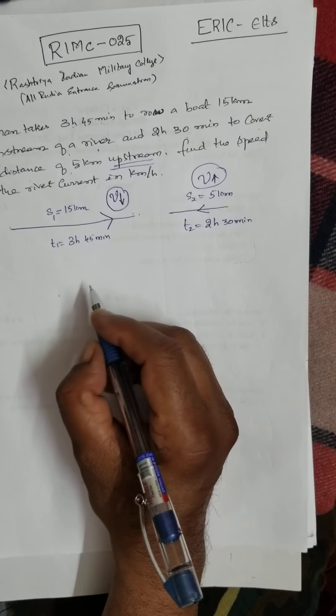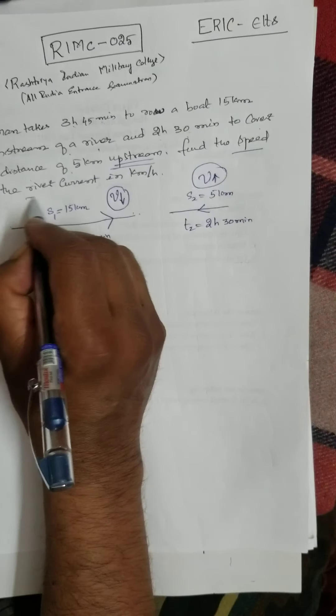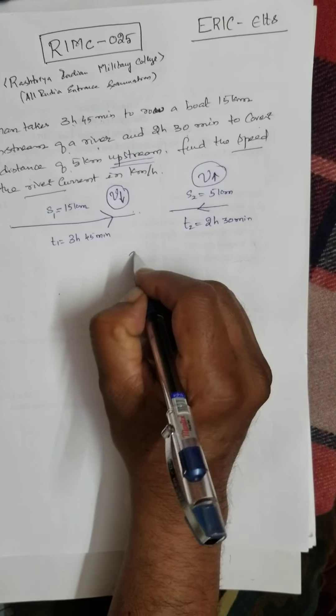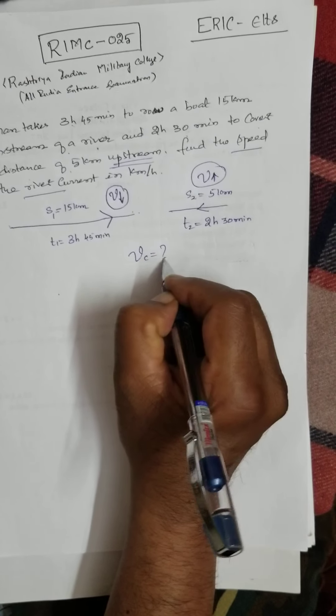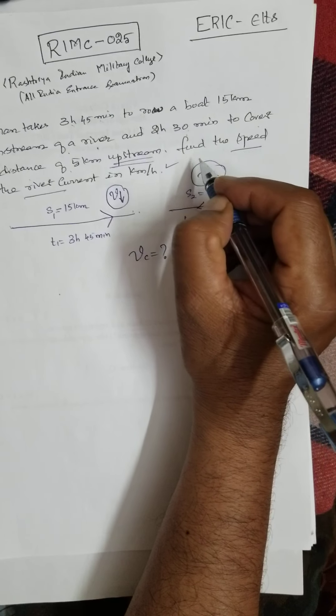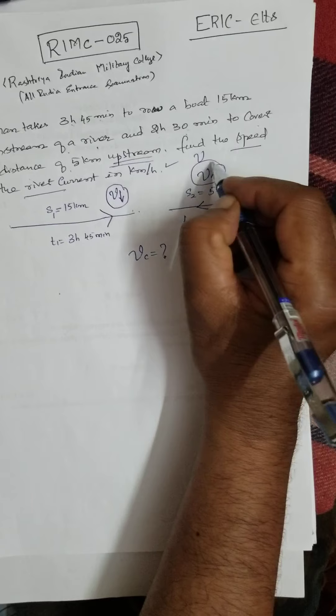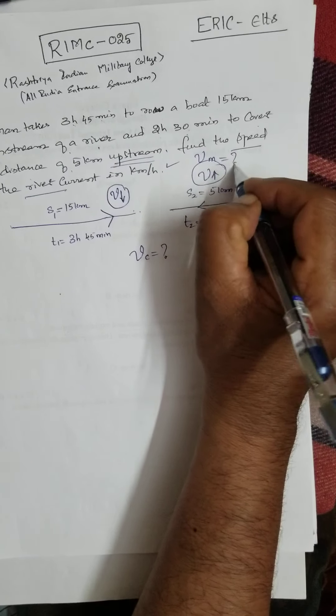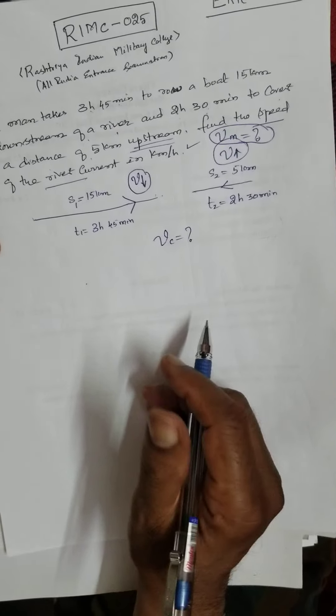Find the speed of the river. Find the speed of the river current. That means, what is VC, they ask. They can add. Find the velocity of the swimmer also, they can ask you. If at all they ask you, the same. This you know already.